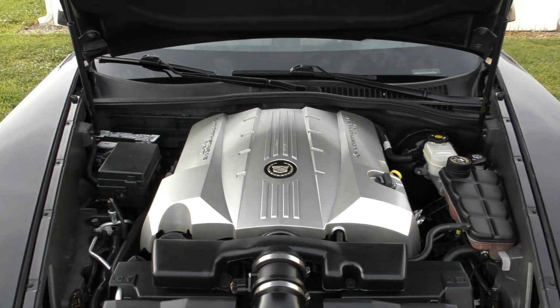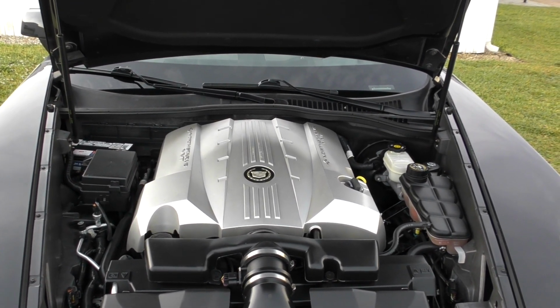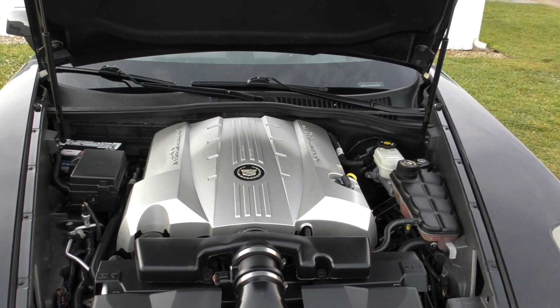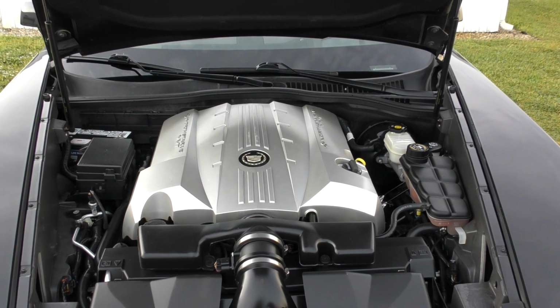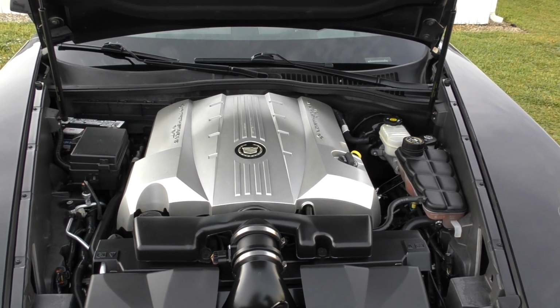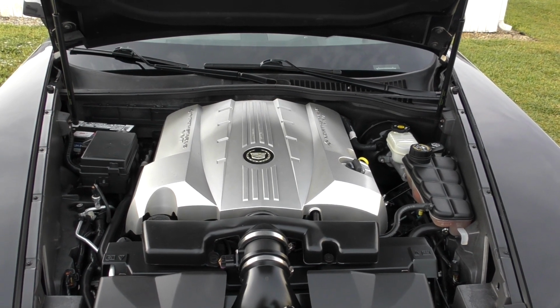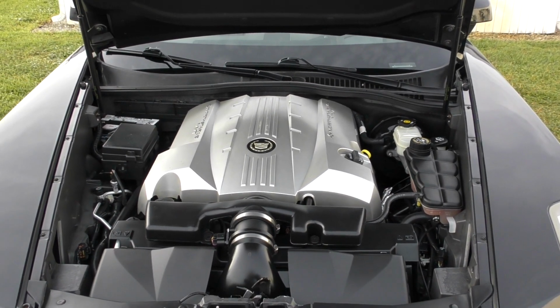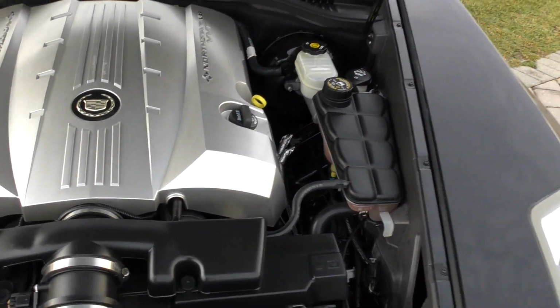So, and I should point out, this car was significantly lighter than its competitors. Not just the SL, but the Jaguar XK, the Lexus SC430. So power to weight gave it pretty good oomph. It would do the quarter mile in under 15 seconds and 0 to 60 in the mid fives. Right within the SL 500's number. So all in all, pretty cool.